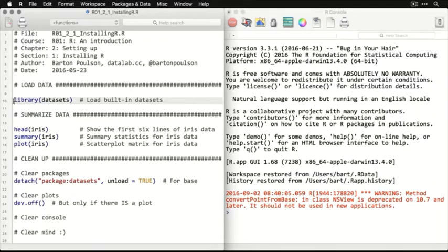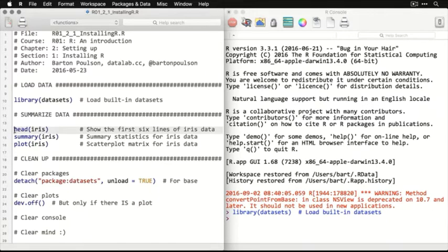What I'm going to do right here is put the cursor in this line, and then I'm going to hit Command or Control and then Enter, which will run that line. And you can see now that it's opened up over here. And what I've done is I've made available to the program a collection of data sets. Now I'm going to pick one of those data sets. It's the iris data set. It's very well known. It's a measurements of 3 species of the iris flower.